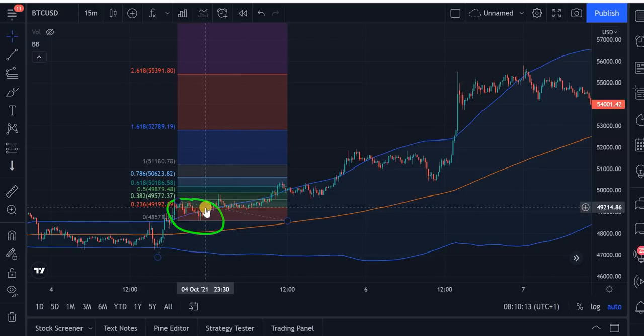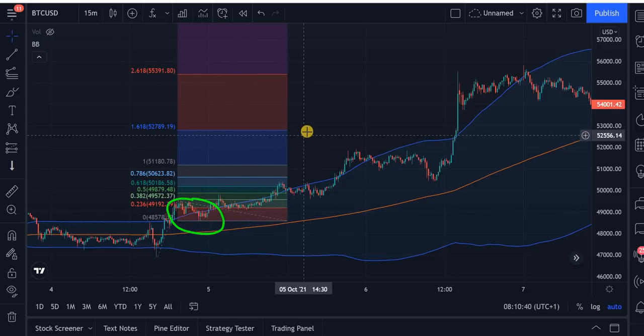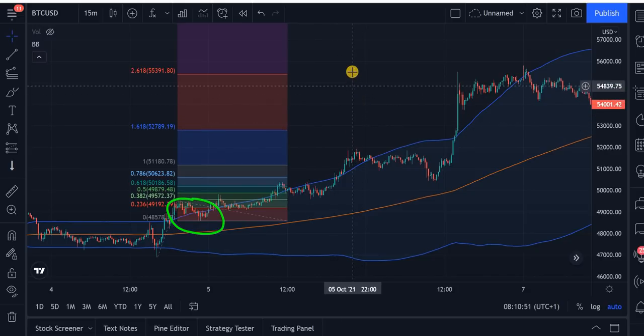If I had entered my trade at this low level, I would get a chance to take my first profit at the 1.618. As you can see, the price continued to go further to the 2.618. Understand? So this is exactly my strategy. When I enter at this particular position, I will get a chance to take my profit at the 1.618 Fibonacci retracement level, and if it continues to go higher, I can take my profit at the next Fibonacci retracement level.